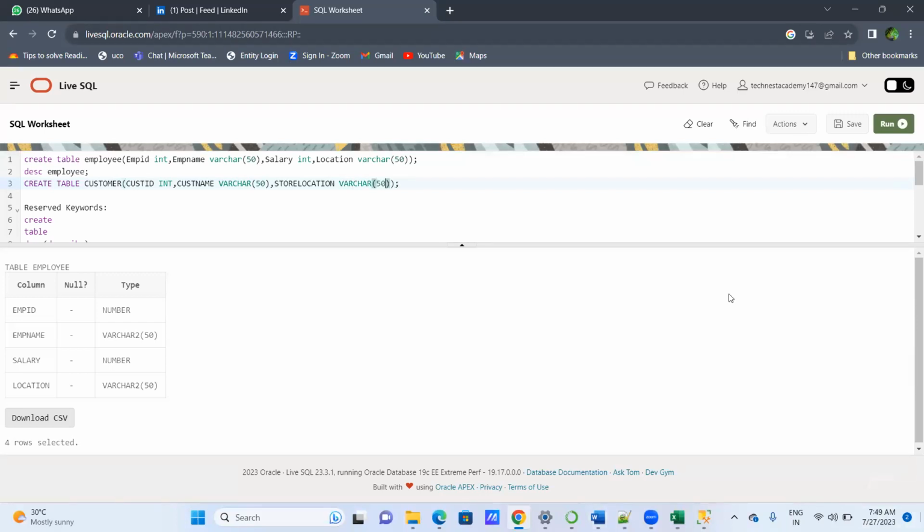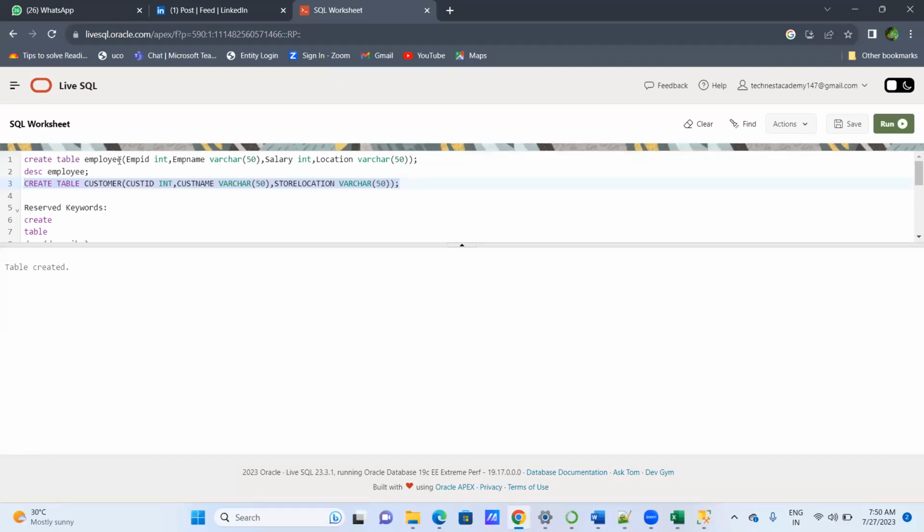Now let me execute this. Select this, click on the run button. There's a shortcut to run this, that is Control Enter. I've executed it. If you press Control Enter, this will also be executed. Else, if you want, you can click on the Run button as well. You can see the table has been created. So this proves that you can create a table with any case: uppercase, lowercase, propercase, anyone. There is no restriction on that. Hope it is clear.